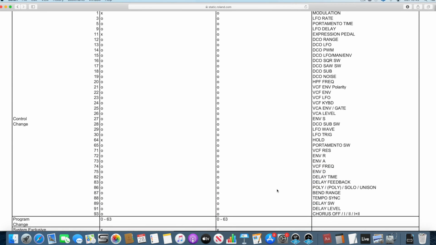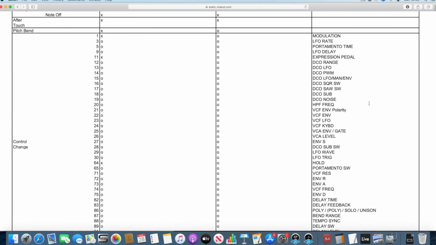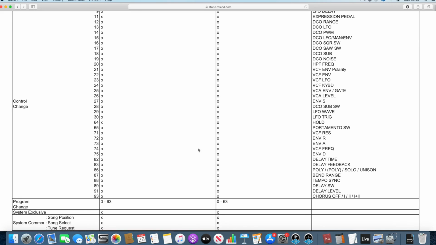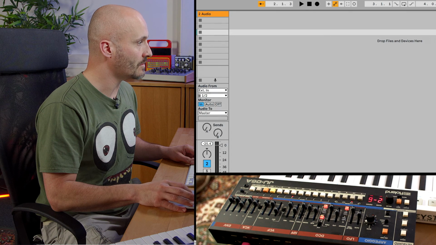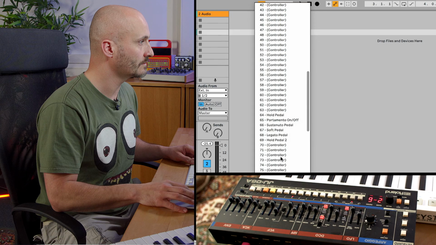So it's always good to go for the most obvious things first. So let's go for a filter sweep. So I'm going to look for voltage controlled filter frequency. The terminology does differ a lot with this. So don't worry too much if it doesn't necessarily fully make sense to you. It's mainly the CC number you want to know and what it's actually controlling on the right hand side in this case. So I'm going to go over to Live. And then I'm going to go to number 74 this time and select that.